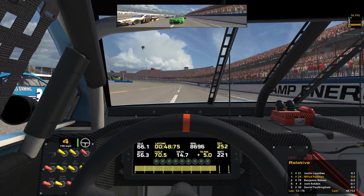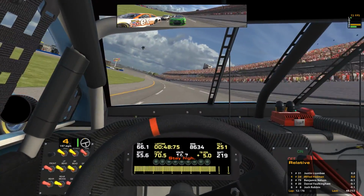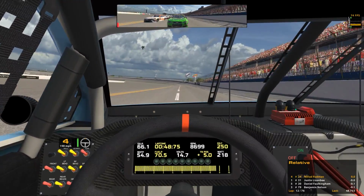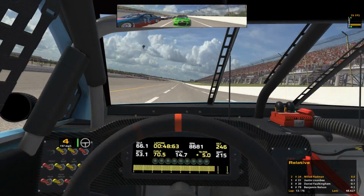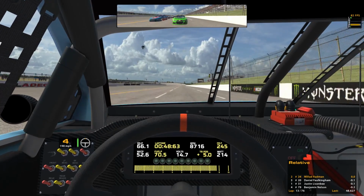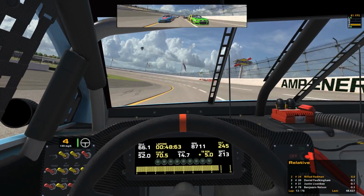Now that we are in the second lane, have Daniel pushing us a little bit. Benjamin has to check up a little bit just for the sole reason of the overheating issues, and that gives me the good run. We are side by side with Justin now, and we are trying to take the lead. Not able to clear him in turn 1, but that is okay. We have a pretty good gap here, so we're going to stay away from him in turn 2. Down the back straightaway, we do clear, and now it's just making sure Daniel gets a little bit of a pull before we drop down to the inside lane, and now we drop down.